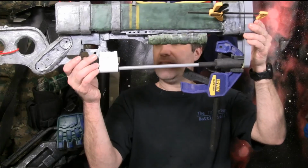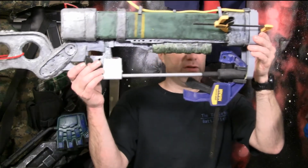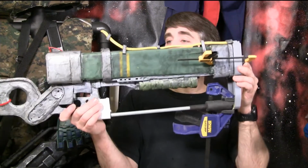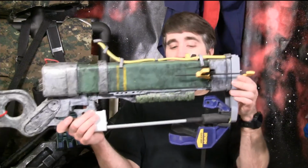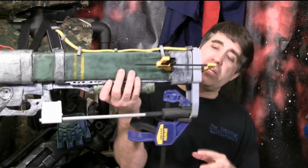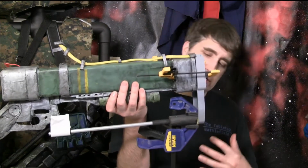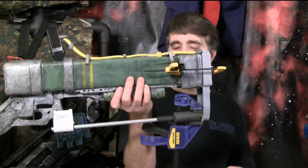The basic gist of what I'm working with here, like I said, there's still going to be some more details I have to apply to make it look like the exact Fallout 4 laser rifle, but that's going to be a separate video. I'm going to do all the final detailing, the really cool detailing, once I get all the major modifications done to this piece. But with these parts out of the way, this whole area here is going to be a heck of a lot stronger. You're going to be able to hold it there. It's not going to be just kind of flopping around. And it's going to look a lot better than what it did before.